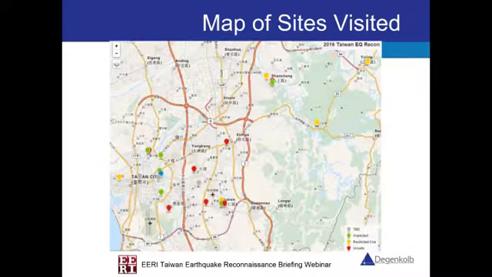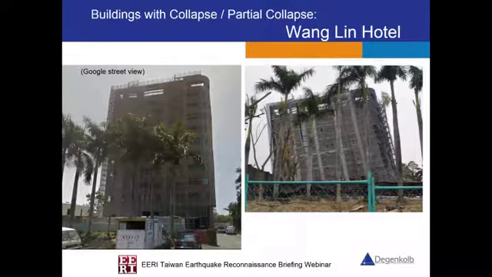So we visited 19 sites during this trip, and today I'm just going to talk about 9 buildings we visited. The first building I'm going to talk about is Wangling Hotel. It's a 10-story building. If you look at the left-hand side pictures, you'll see that it clearly has a tall lobby issue, which is a vertical irregularity. It was designed in 1996 but abandoned for around 10 years, and they wanted to renovate this building for hotel use, but it didn't survive this earthquake.